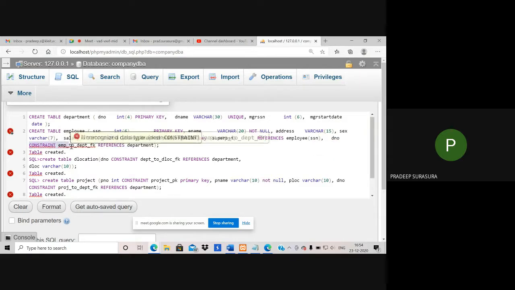Right, so I'm just removing this. The constraint I'm removing, and the name will be just in the foreign key. So let me type this in this manner. Foreign key of the D number will have to be the same. So I'm just representing that. And in the same way here, I'm writing the same D number.